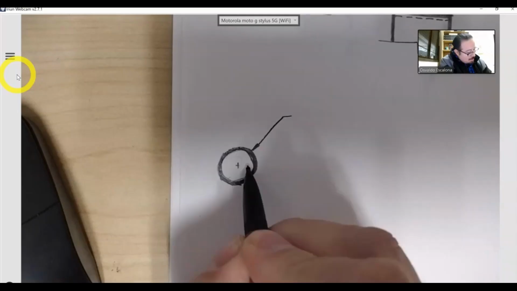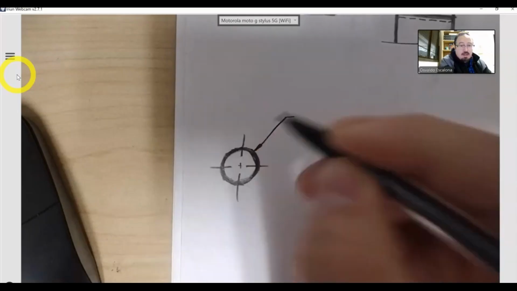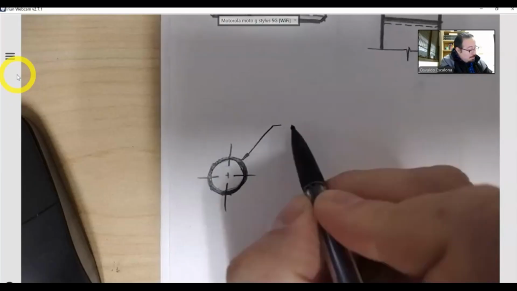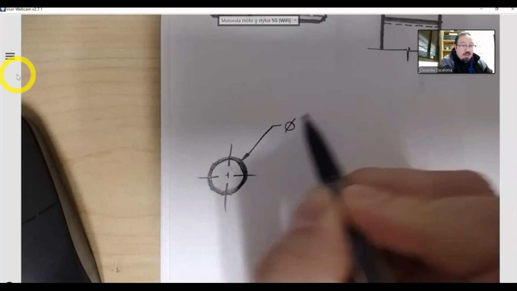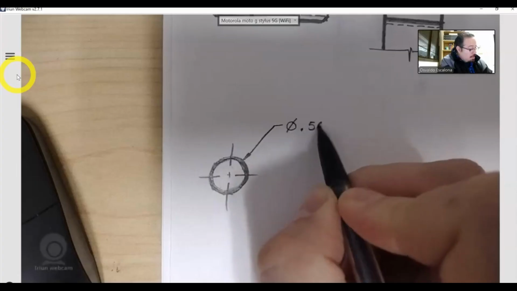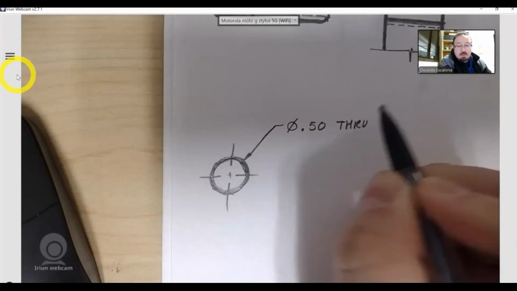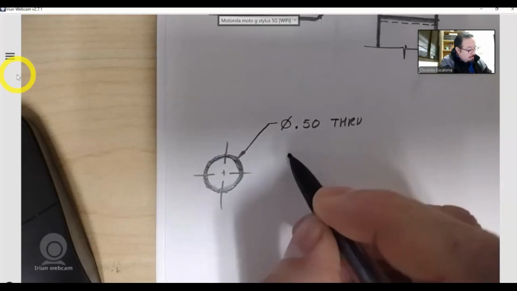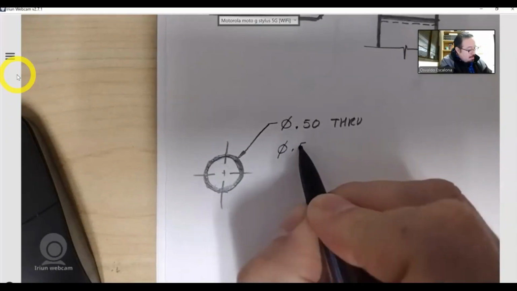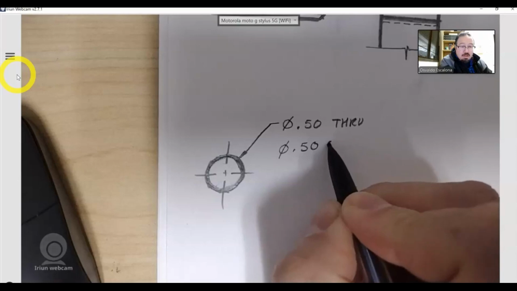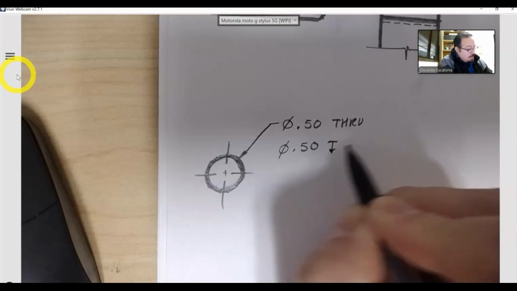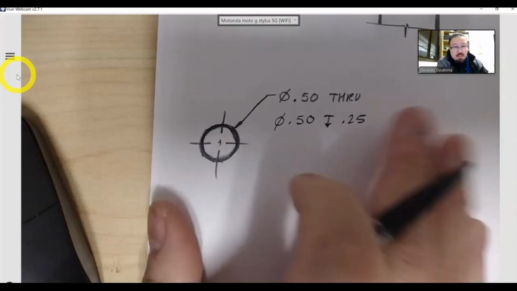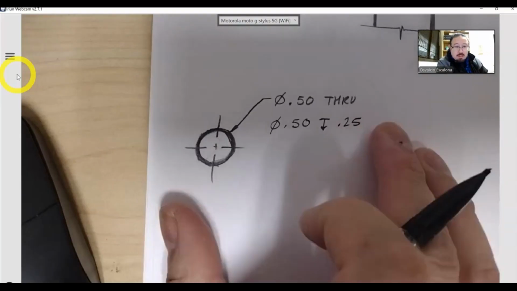Then you will also have your center marks. And then here you're going to have different ways of calling out this hole. So the first one, if I recall correctly, was a through hole. That means this hole is going to go all the way through. The second one, you say, you know what? Instead of making it through, I might make it a blind hole. A blind hole means you don't go all the way through, you have a depth. And let's say in this case the depth is 1/4 inch. So that's the first thing we look at: a hole that is through or a hole that is blind.